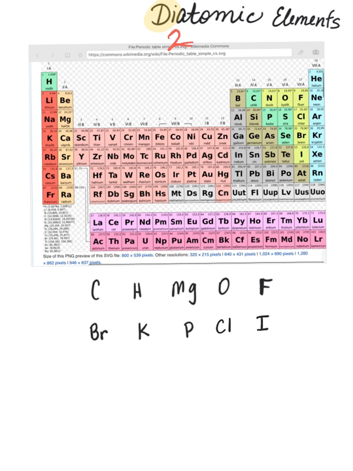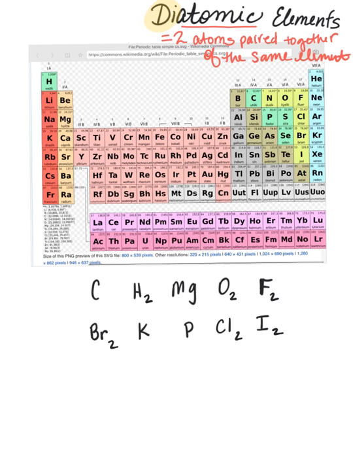Now remember that an element is one of these symbols in the periodic table, one symbol within a box. An element might be hydrogen, helium, lithium, beryllium, boron, carbon, nitrogen, oxygen, fluorine. All those in the boxes are elements. If you only have one type of element, sometimes you'll see a little 2.